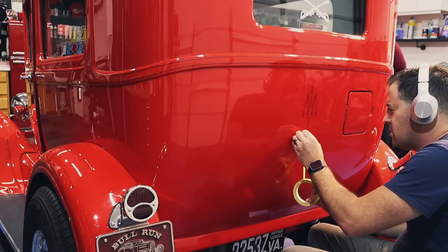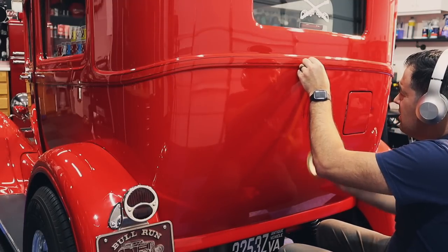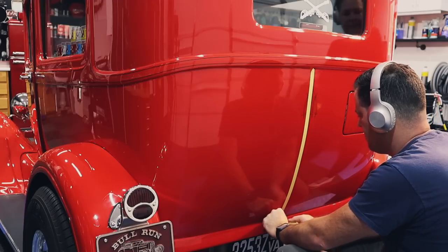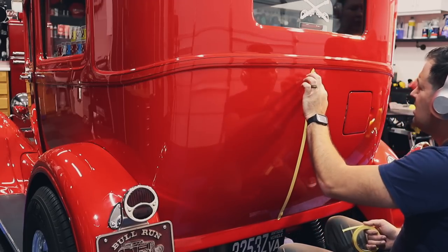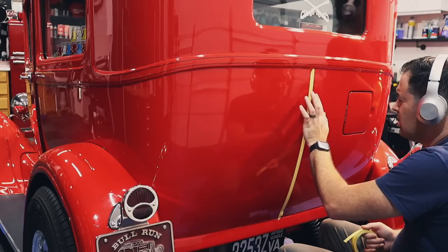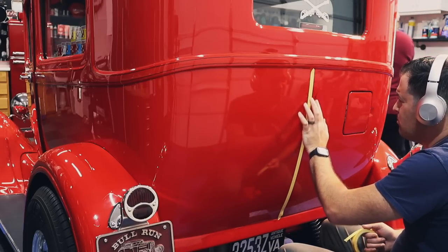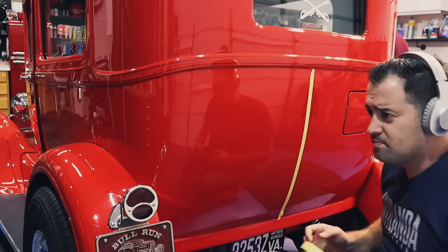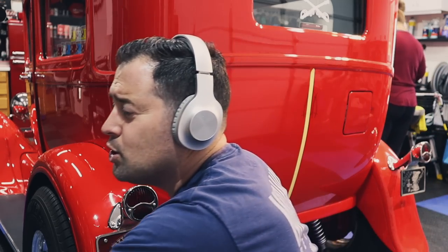So, I polished over that. I polished over the rest of it over here. Yeah, I think it is under the clear coat. But this one definitely is. I can barely feel it, and I can see that it's underneath the clear coat. That's good.